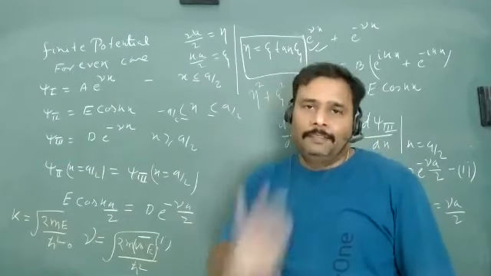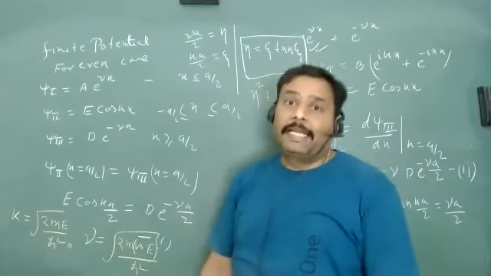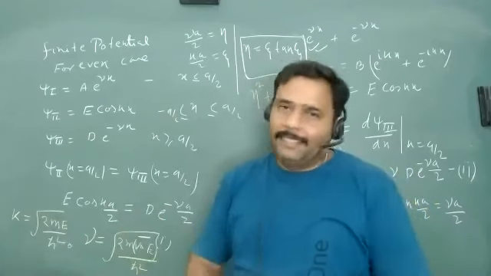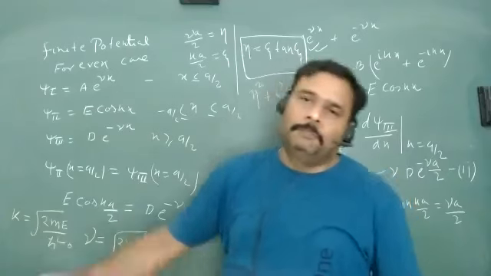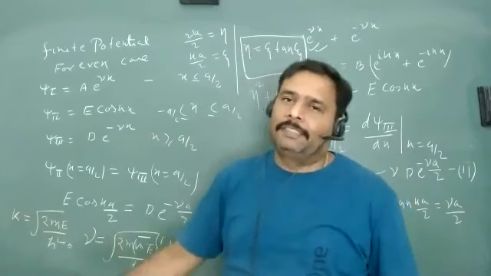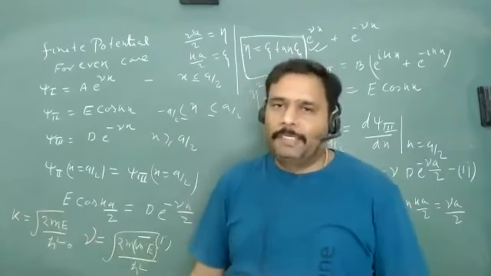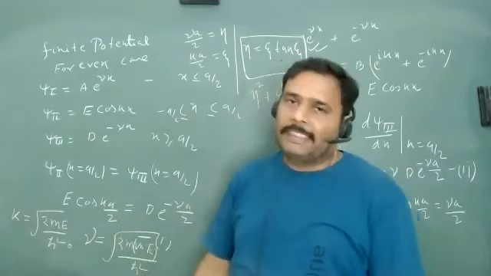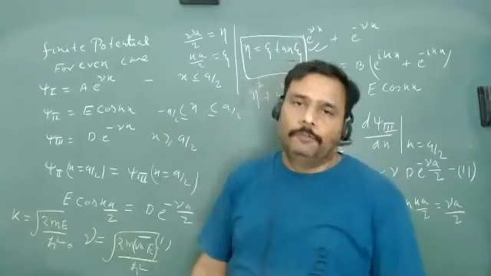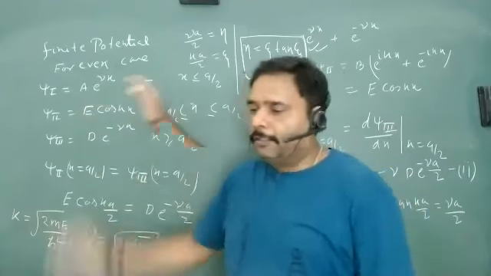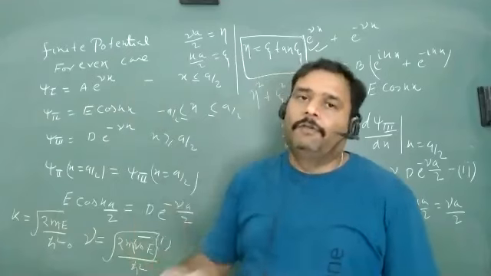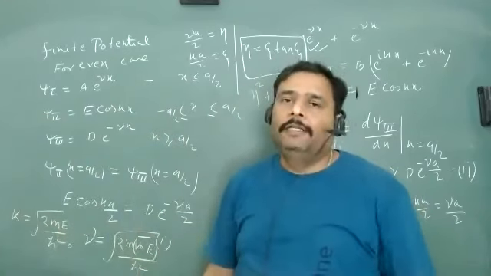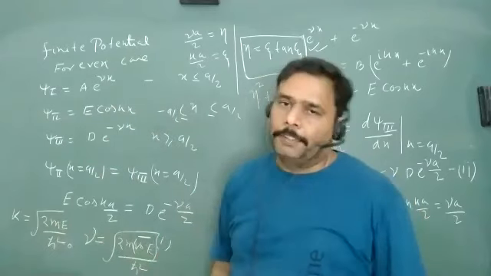Only one system in quantum mechanics can be fully solved, that is particle in a box. For other systems you have to use different methods of calculation, different methods of mathematics to solve them. So here we will use the graphical method. Next class I will discuss how to use the graphical method to understand all this, and then we will go for the odd function, and then for one full class we will give different types of problems based on potentials.